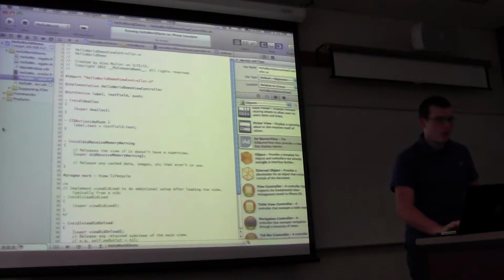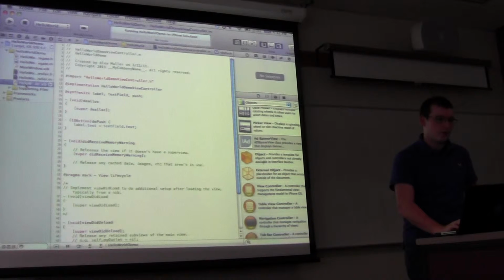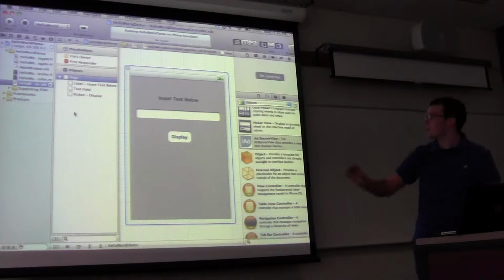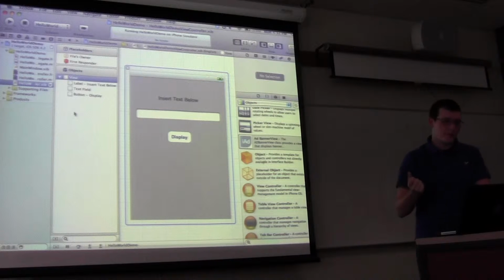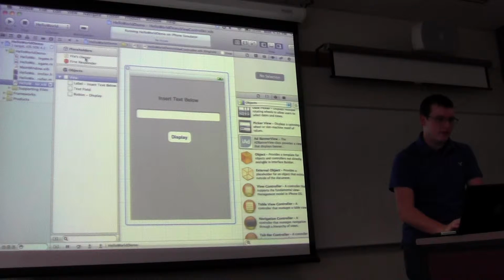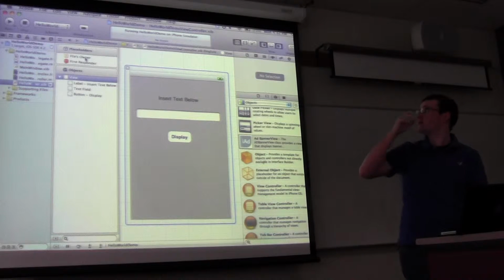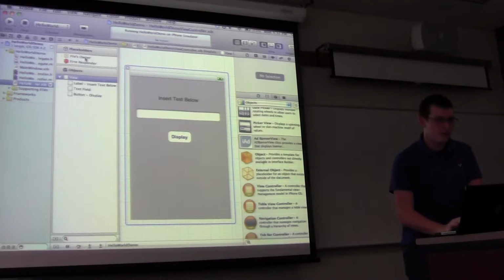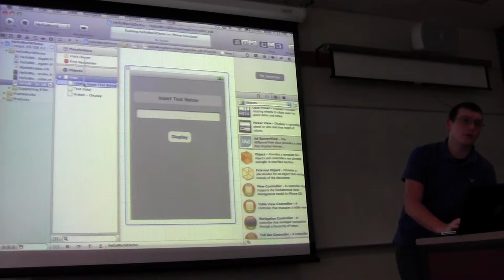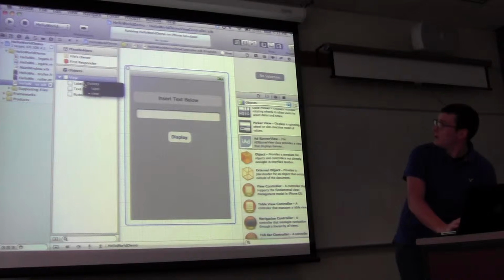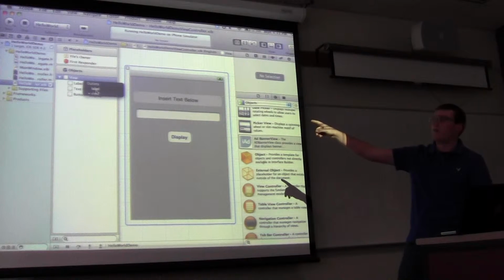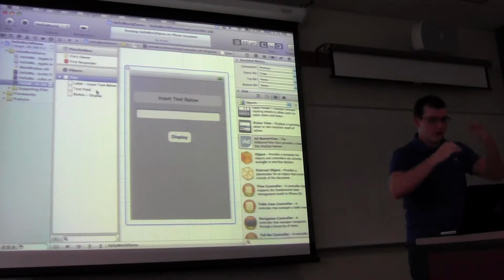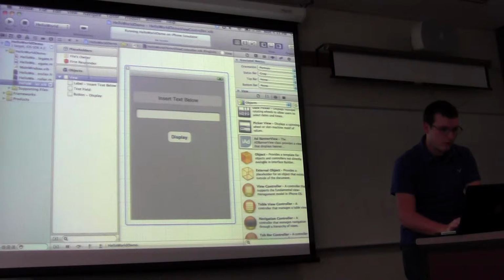Now, the way they do it in Xcode with this is, on the left-hand side, you'll have the objects with the label, text field and the button. The file's owner is basically the .h file. So when you control-click and drag to wherever you're going, since we have a UILabel, you click it, it'll say label. That's the IBOutlet that we created in the header file. So then you click that and it connects them together. And we'll do that for all three of them.